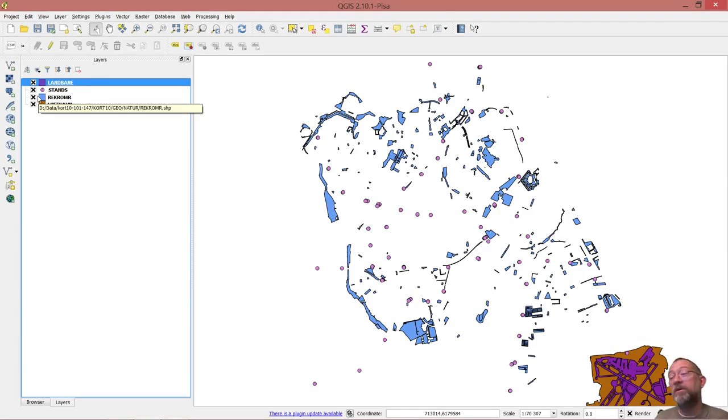What we're going to do is find places where we would like to live. We don't want to live next to a runway. Let's say we have to be at least 1 kilometer away from a runway. That's maybe overdoing it for the heliports, but never mind. So 1 kilometer away from a runway is a no-go area. We don't want to live there. But we would like to live within 500 meters of a station and 500 meters of the recreational areas.